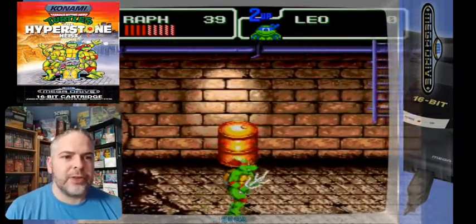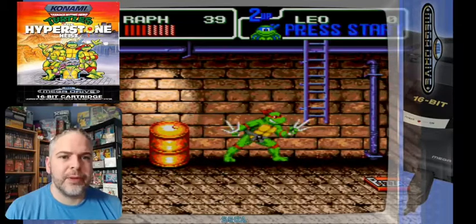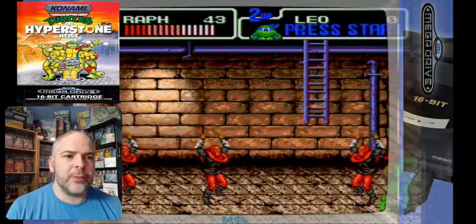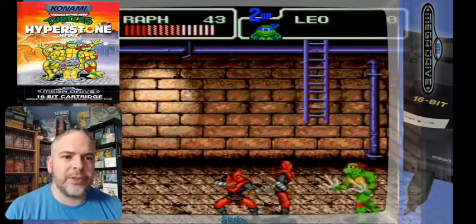So you can use these little setups here. So this guy here, this barrel, I can do that. There you go, and just blow them up. And that's a pizza, so that gives me more energy back.